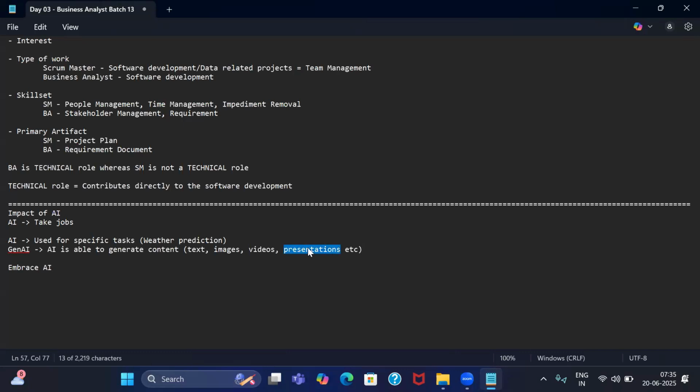In my college days, when I was creating a presentation, I took almost one entire day to get through it. Now I cannot work for 24 hours, so obviously I divided that presentation work into 2 days. So I took 2 days to complete a presentation. Now I don't have to spend even 2 hours, or 5 hours, or one complete day also. I can ask AI to build a presentation.